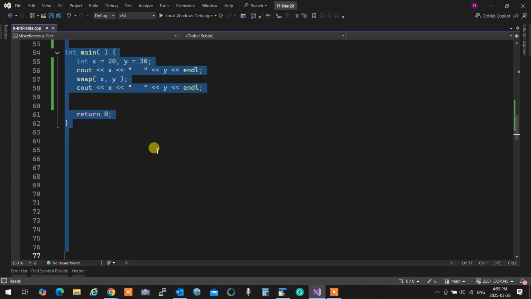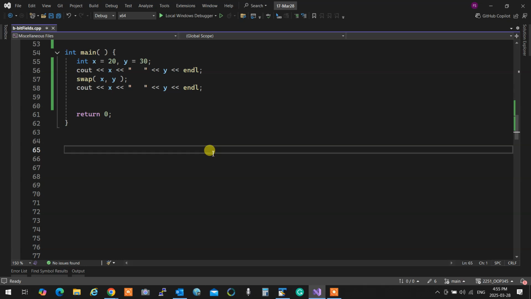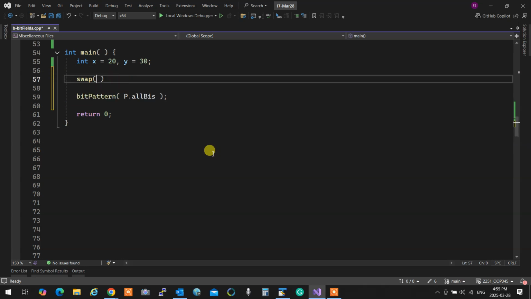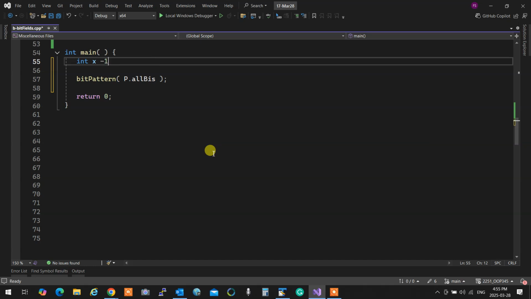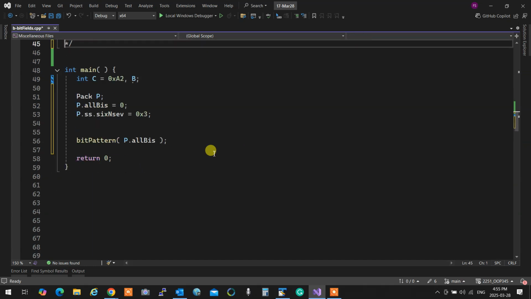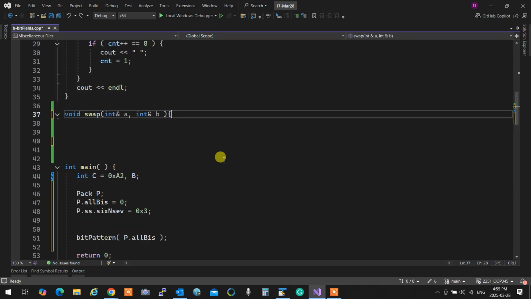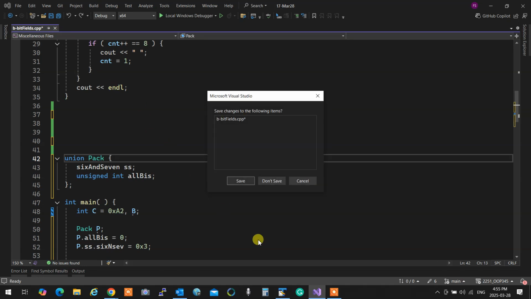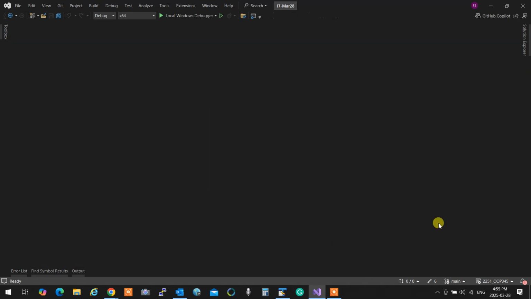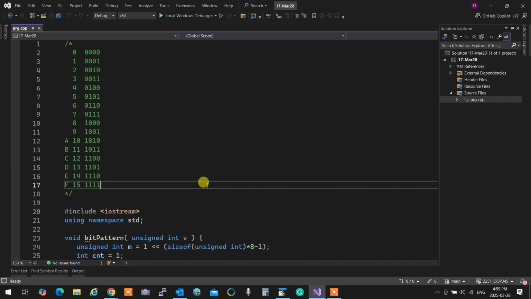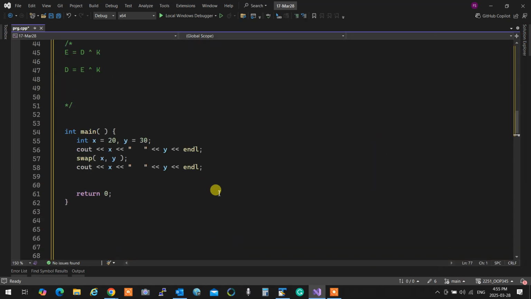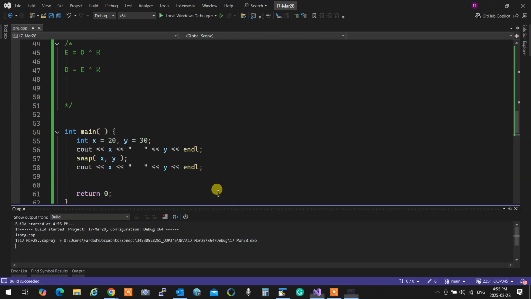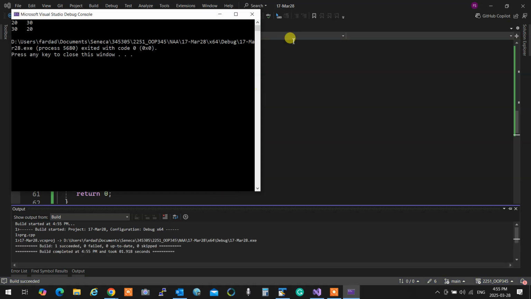I don't learn, man. Copy. Control Z. Okay. What I meant was this. So now if I run it, you'll see that the values change. See? Without a third variable.